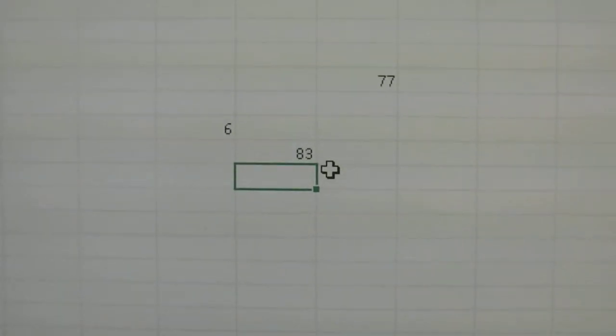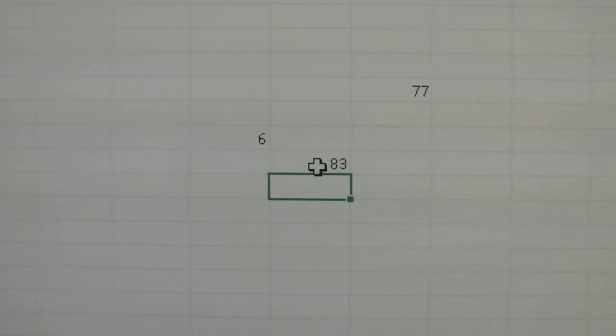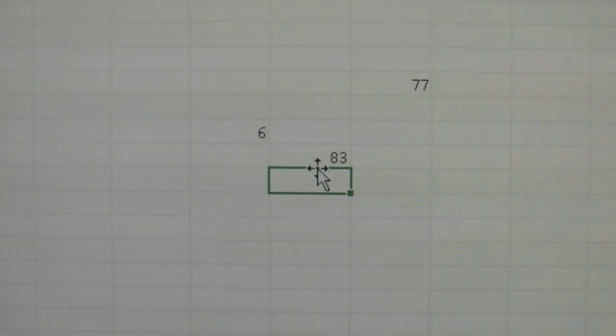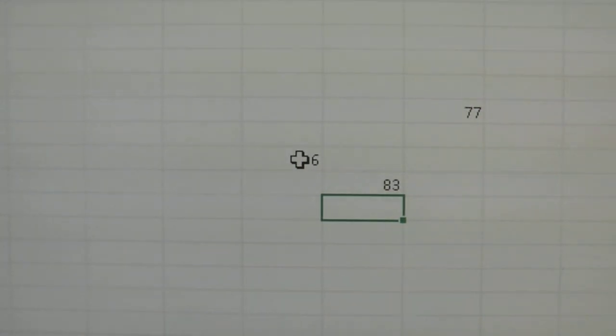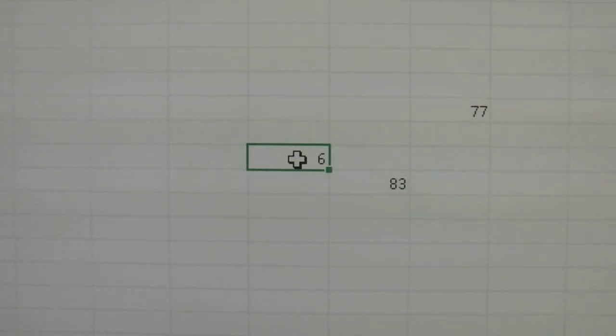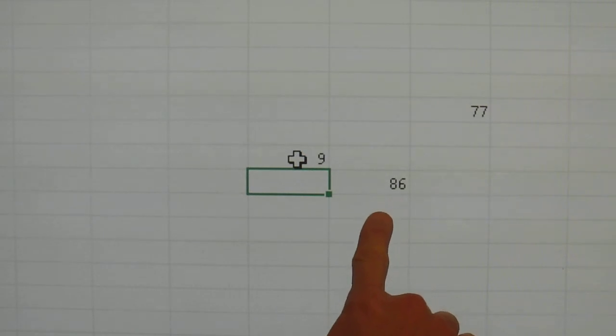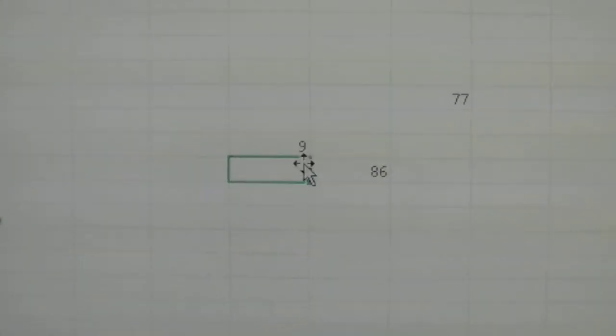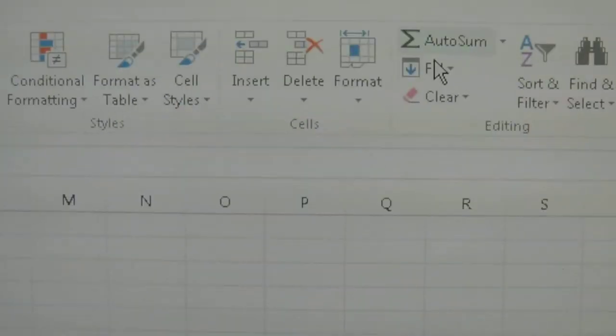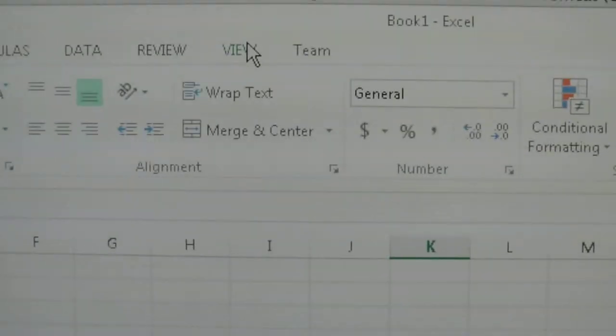So what happened? Where's our formula? Well, our formula is still there, and it's actively working. Look what happens if we take the 6 and change it to 9. Boom, the total changes to 86. We can see the formulas by clicking Show Formulas.